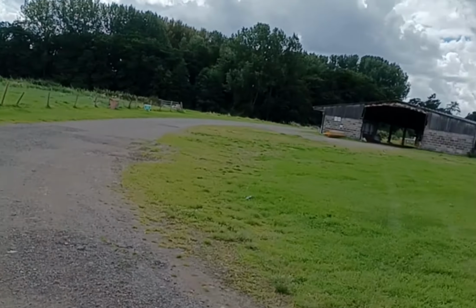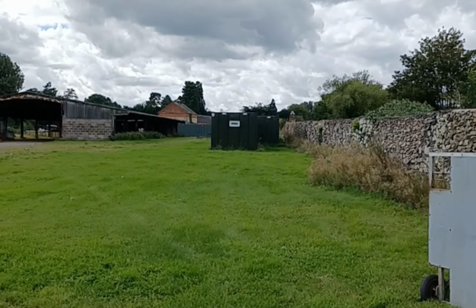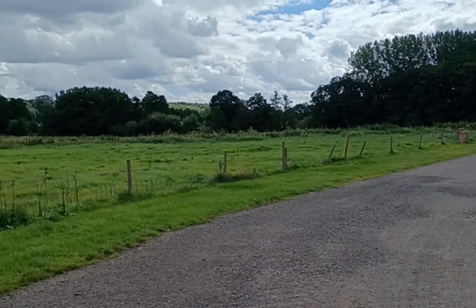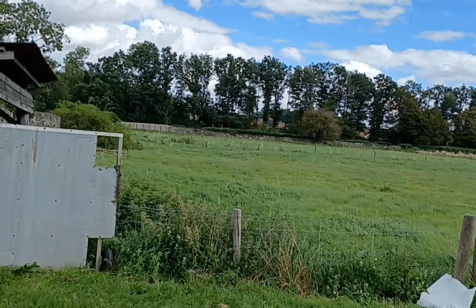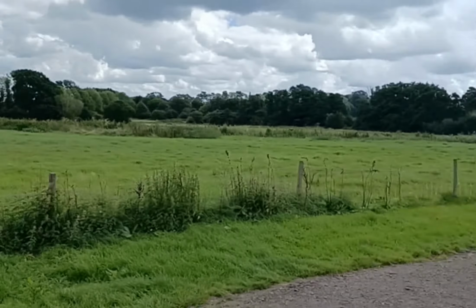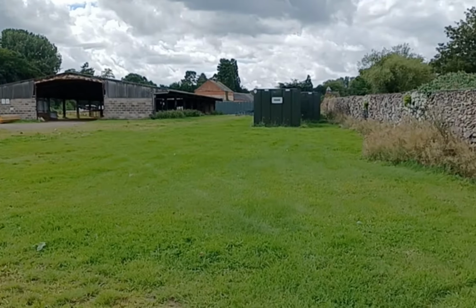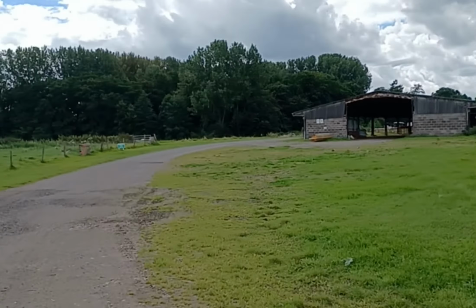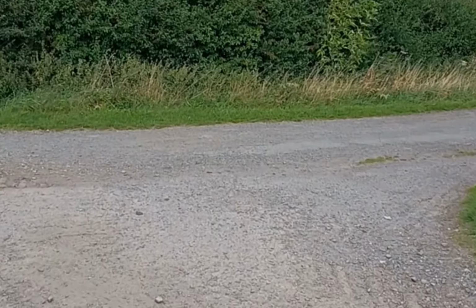On the way to it, it's one of the areas here. The gate's already open, so I'm not breaking entry. It does say on the gate, no public access, private property, Garendon Park Estate, but it's owned by Persimmon Building Development now. So the original structures still remain there. So we'll move on and we'll walk the route. Stay with us.